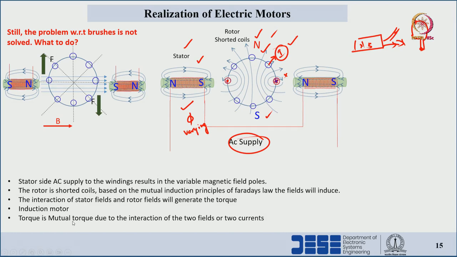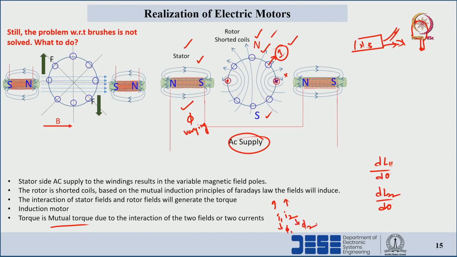In the induction motor the torque is mutual torque; again there is no reluctance torque. The terms dL11/dθ and dL22/dθ equal zero — there is no variation in inductance with respect to rotor position. The reluctance term equals zero; only mutual torque with respect to currents I1 (stator side) and I2 (rotor side) exists. Based on these two currents, or the resultant fluxes, we see mutual torque interaction between the two fields. With this structure we have solved the brushes and commutator problem — there is no requirement of brushes or commutators in this motor.